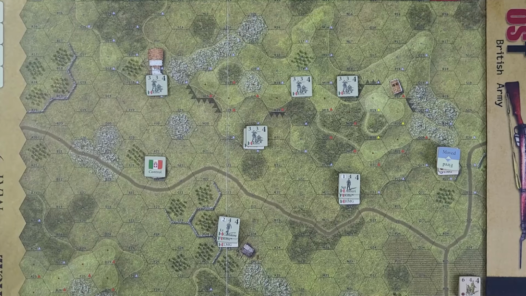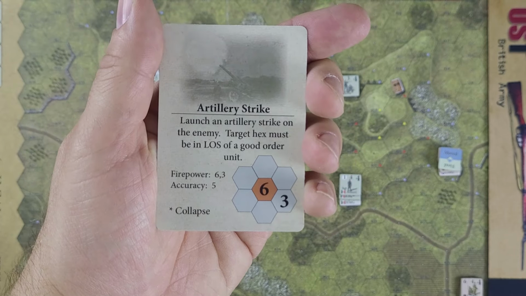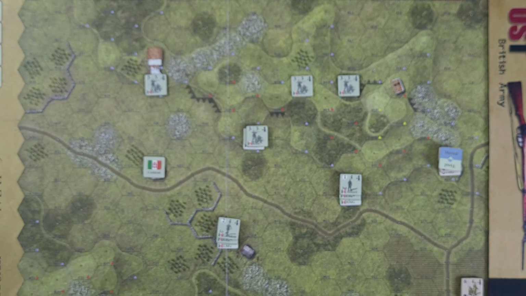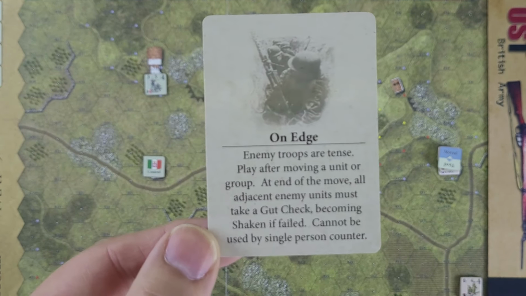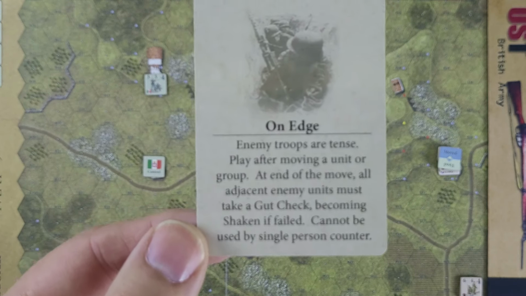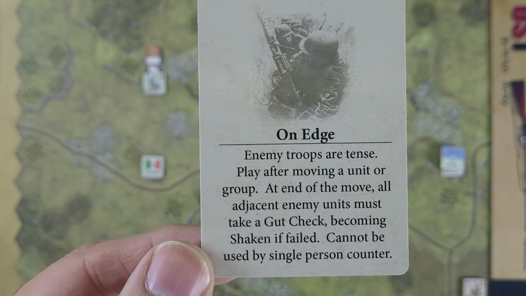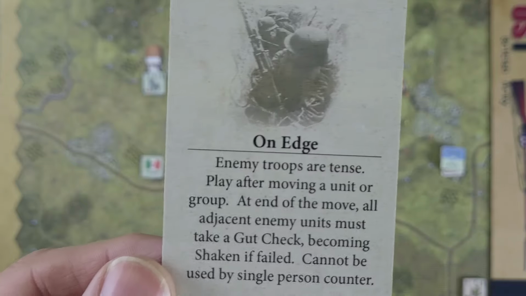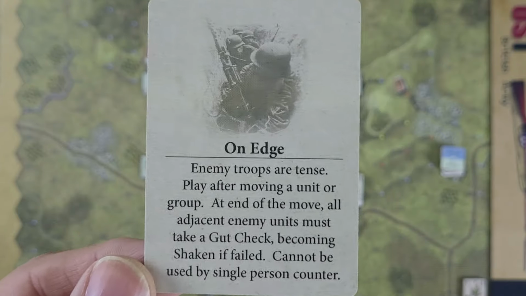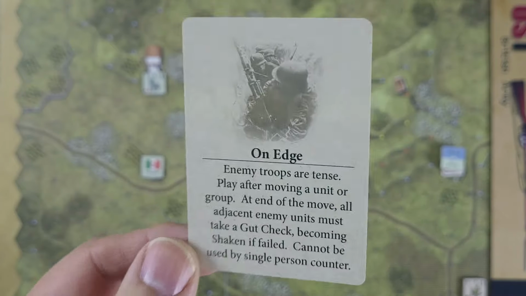So I didn't mention this, but I've already drawn luck cards for both sides. This is the Italian one. It is an artillery strike, so we may use that if we wish to at some point, and I'm sure we will. On the British side, they got On Edge, which means play after moving a unit or group at end of move, all adjacent enemy units must take a gut check, becoming shaken if failed. This is pretty much a massive card for them in this scenario, because any Italian unit that becomes shaken and fails a gut check will have to surrender.